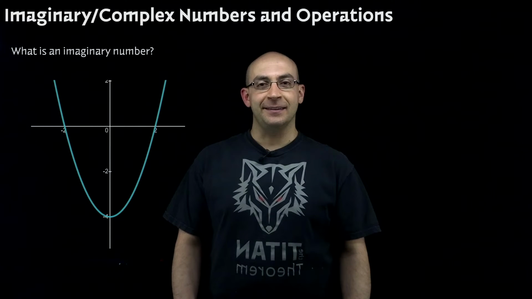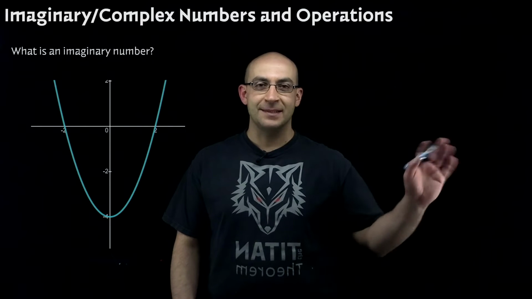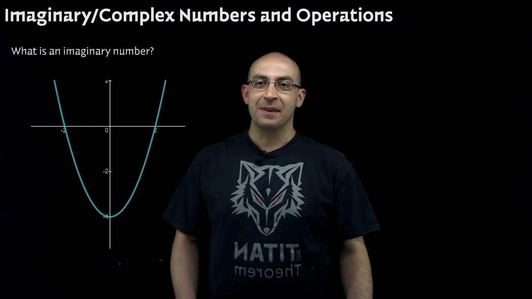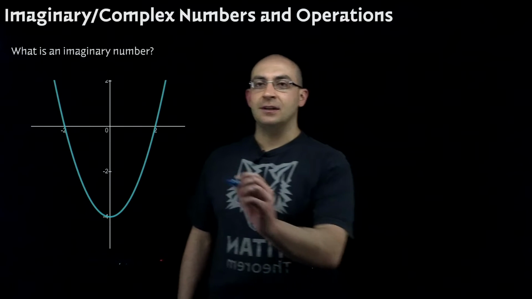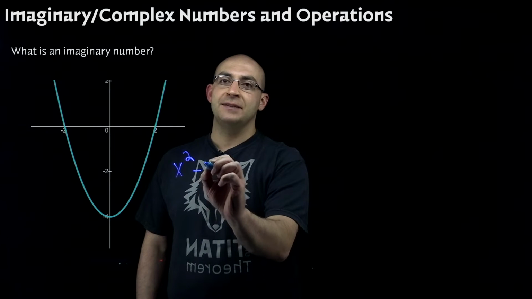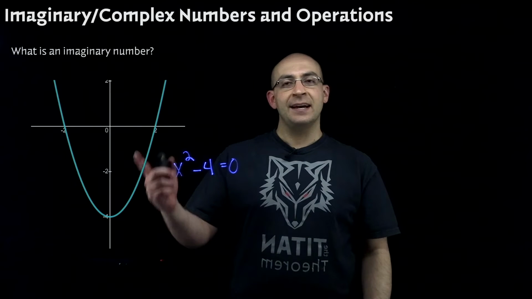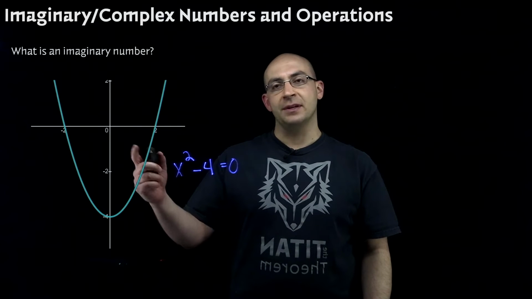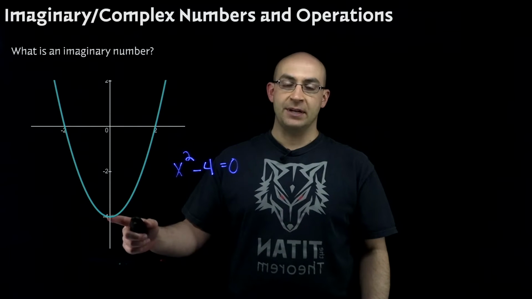Here on my left, which is my left, right? For you, this is my right hand. Whatever. I have a quadratic function. The equation of this quadratic function is x squared minus 4 equals 0. We can tell that it is minus 4 because if the parent function started at 0, 0, I went down 4 units where my vertex is here.